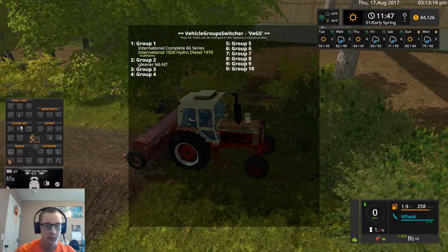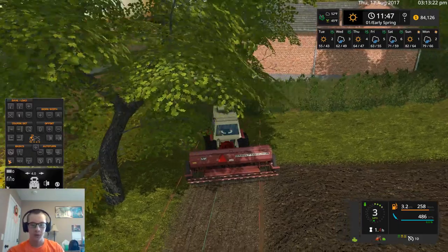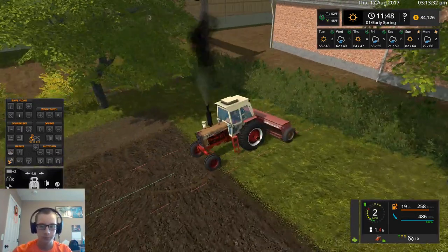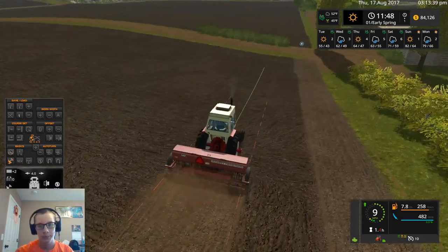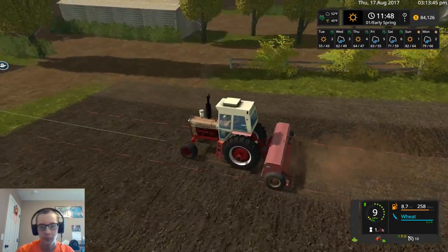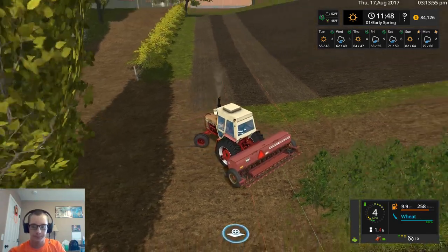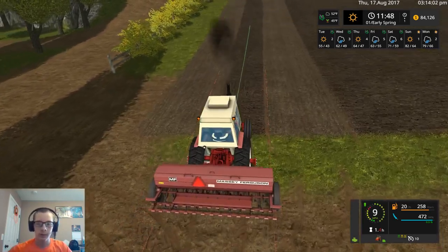Okay, so I'm going to get this brought up, the working width setup. We're going to do 3 headlands. We'll do 3 on each end of the field. What we'll do is we'll do these 3, change the direction of our course, and then go to the other end, do the 3 headlands down there, and then we can work on our up and down passes.